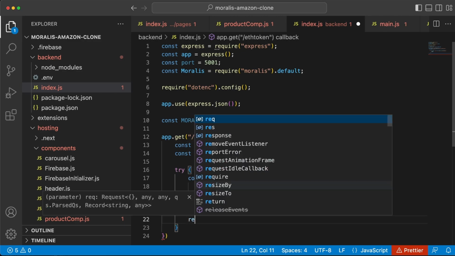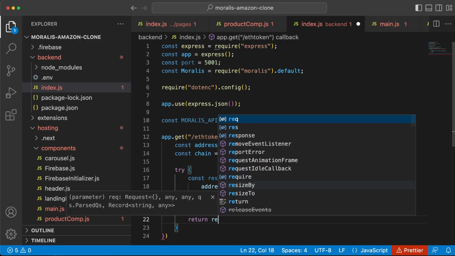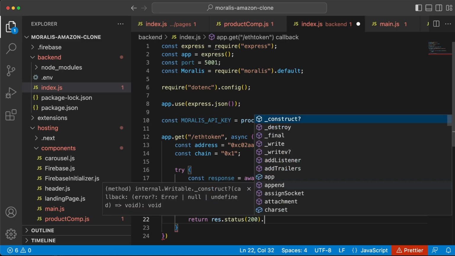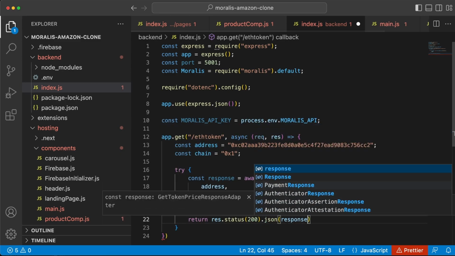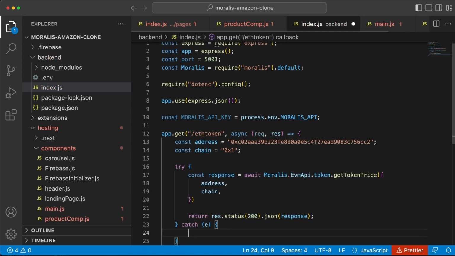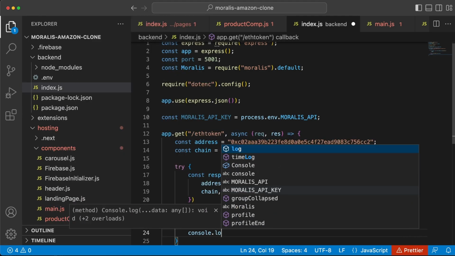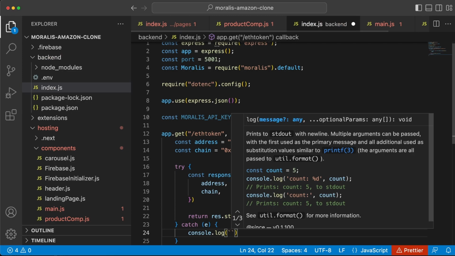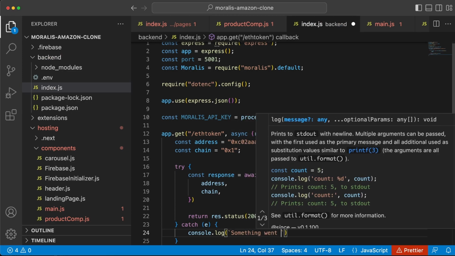And once we get the response back, we can actually return it to our frontend client like this. Then we can add a catch. So if we get an error, we want to catch that error, so we can just console log it. Let's say something went wrong.